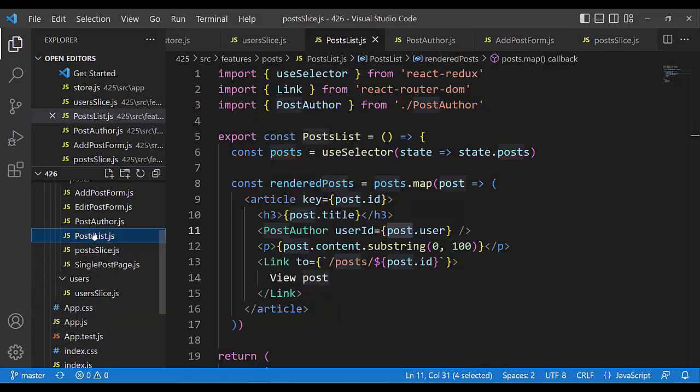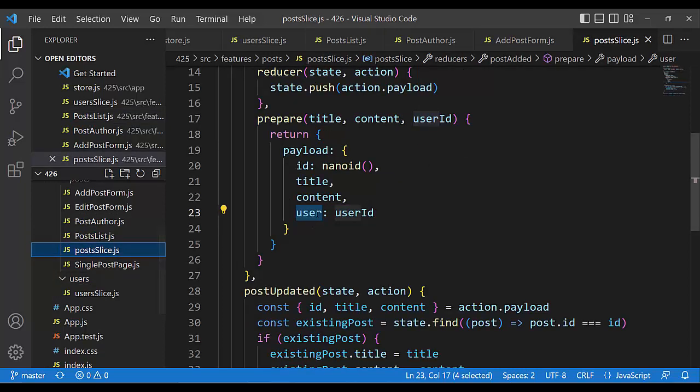And post list, post.user, user ID is equal post.user. Here it is, post user.